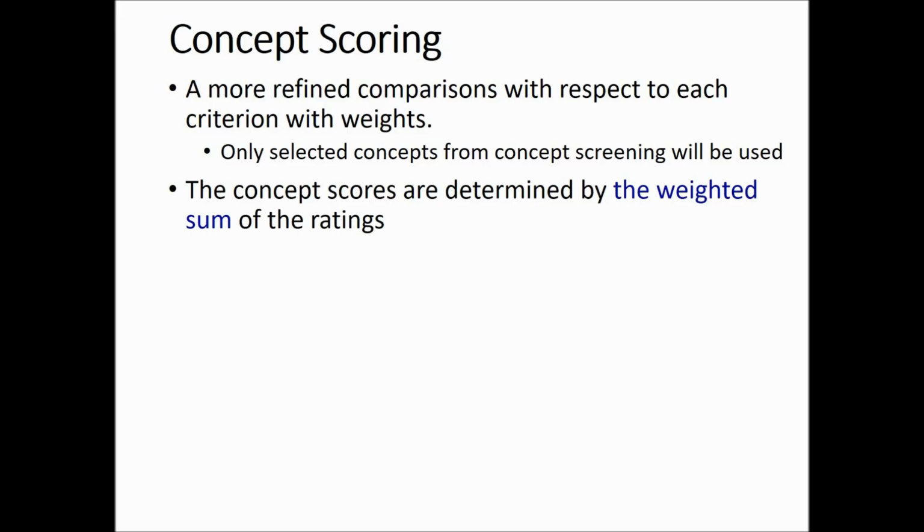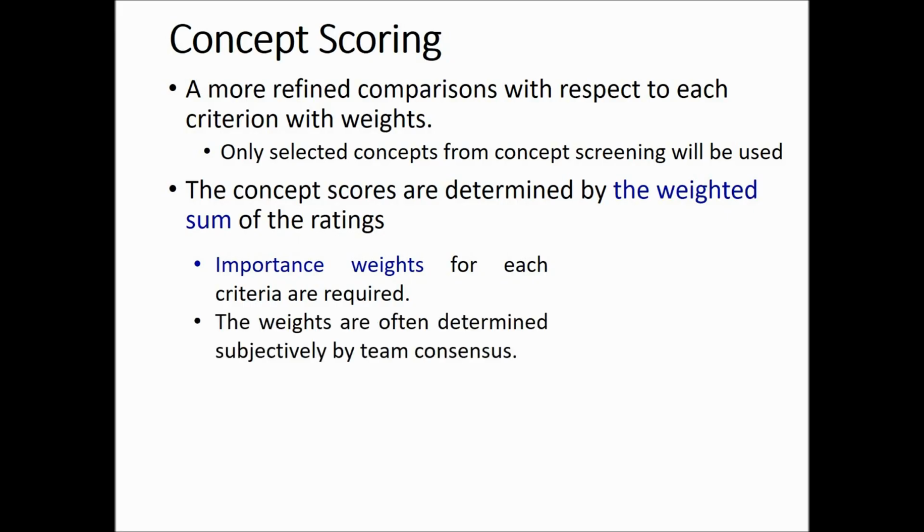Now in this exercise we are going to use some weights and a weighted sum of different ratings that we assign for each concept against each criteria. Therefore, selection of weights, or the importance weights for each criteria, is very important. And of course, you have the freedom to decide what the weights are going to be for yours. And again, there is no hard and fast rule to decide these things.